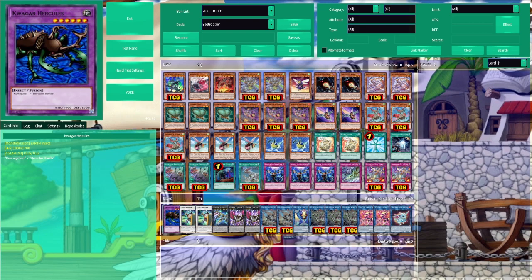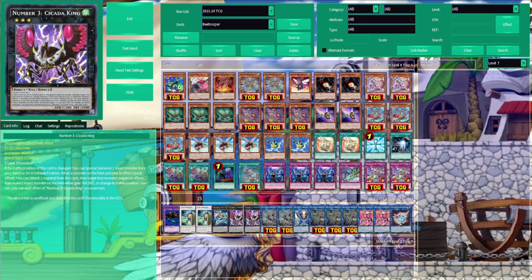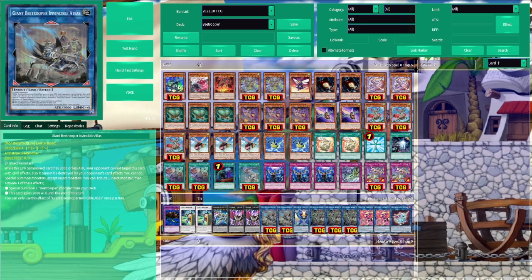So yeah. Talked about these. This is just your Link 4, it's huge, 2 is enough, you don't need more. It's 3000 attack, which works with multiple cards.